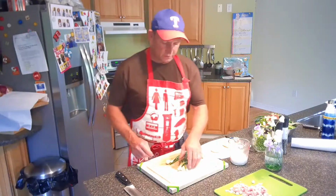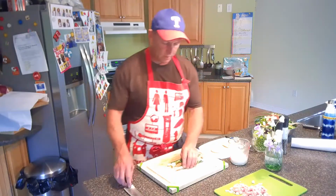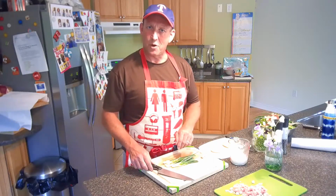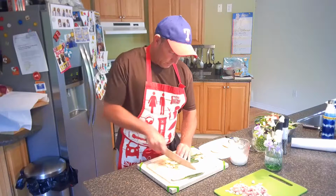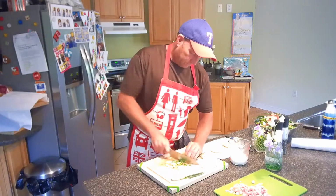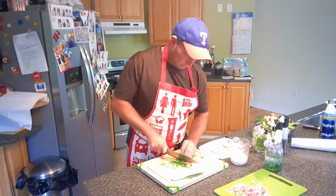What I've done so far is I've taken the green onions and I've just given them a wash and trimmed them off, top and bottom. And now I'm just going to give them a quick chop up. Now, like I said, I'm no Michelin chef, so let's not pick me up on my knife skills, please. So let's take that big fat one out. But the rest of them, green part as well, give them a good nice chop.